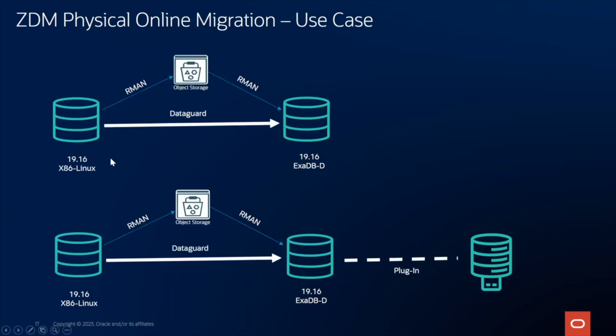This is, for example, if you are already on a CDB. But take another use case, which of course we are not going to do today, which is in the bottom. If your source is a non-CDB, and in the target you want to convert it into a PDB, of course ZDM can help you. The initial thing is it will create a target CDB. It will restore everything, but at the end of restoration, it can then create a new DB and plug in whatever restored DB as a PDB over there. Of course, this will add an additional downtime, but then you don't have to worry about plugging in and copying the files on your own. Everything will be taken care of by ZDM.